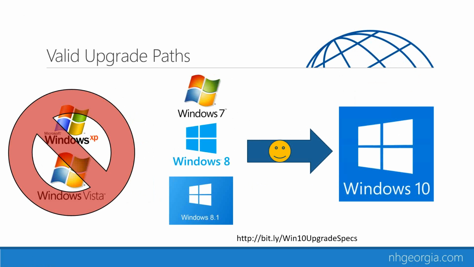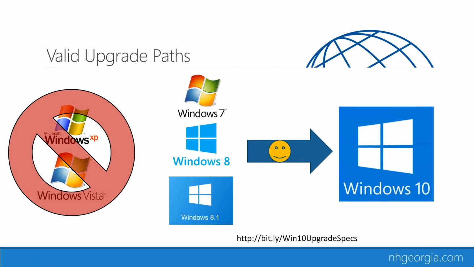Now, what do you get when you decide to do an upgrade? Well, an upgrade allows you to keep your existing hardware. It allows you to keep your existing application software. It just refreshes the operating system with the new operating system, keeps all of your user settings, all of your user profiles set up. Everything that's on the machine stays on the machine, save for the operating system.